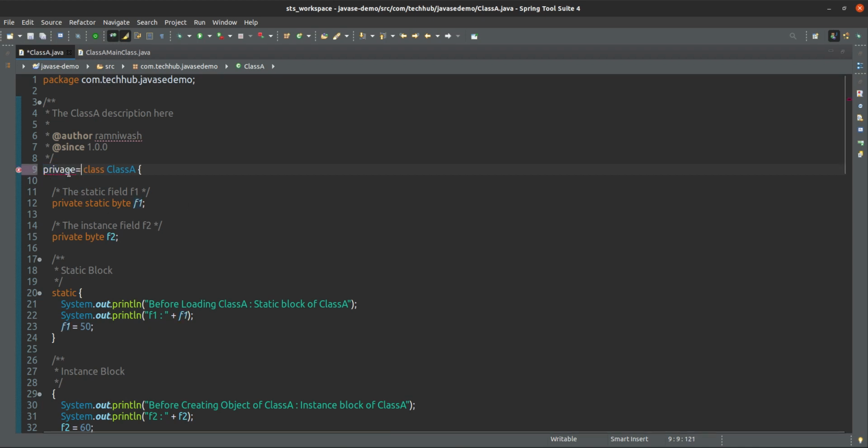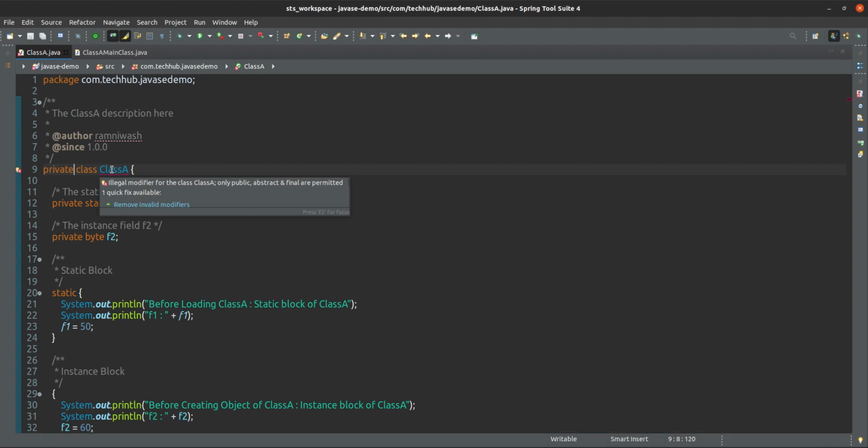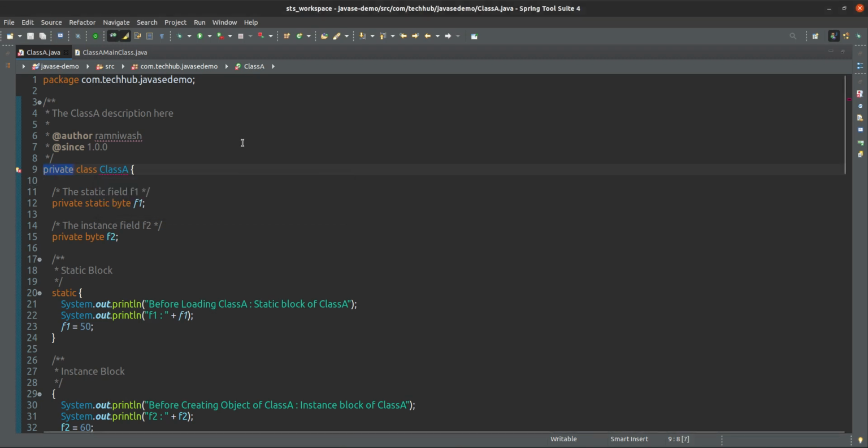If I give private here, the compiler itself will give an error: illegal modifier for the class A. Only public, abstract and final are permitted. You can give public, abstract, or final only. Private you cannot give. So we are giving public here currently.